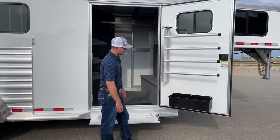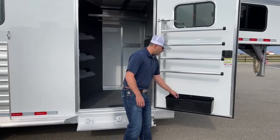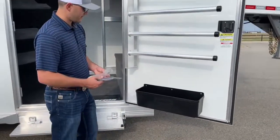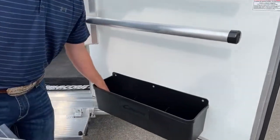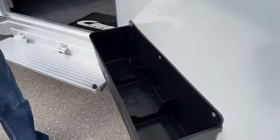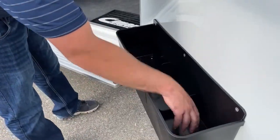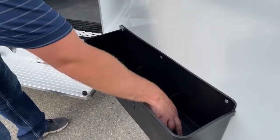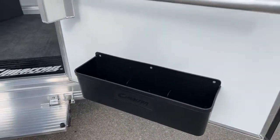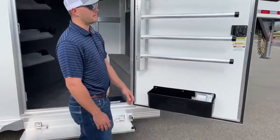Below that we do have a Cimarron brush box — super handy for as much storage as you can get on a trailer. You can put brushes, combs, touch-up paint in here in case you get some dents and dings while traveling. The thing I like is there are three separate compartments in here, so if something leaks in one it's not running all over everything. There are also drain holes so it won't stay in there too long — if a bottle freezes over the winter it's going to stay in that compartment and drain right out.